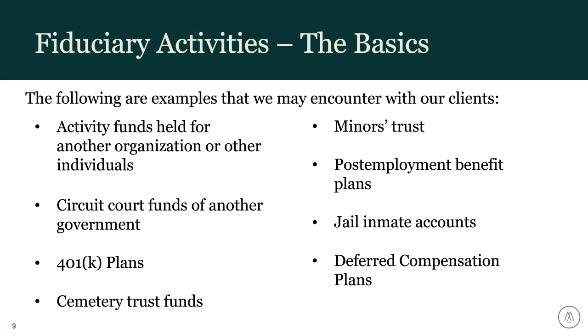All right, on this slide, we just have a few examples to get you thinking about what might fall under the category of fiduciary activity, or at least what types of activities might need to be evaluated for whether they meet the requirements under GASB 84 to be reported as a fiduciary fund. In all of these examples, and as you start assessing the impact of this standard, the main theme to think about is: does my organization hold funds for the benefit of other individuals or organizations, whether held in a legally separate trust or not, and what fiduciary relationship or responsibility does my organization have for those funds? I think that's the main theme, and that's the first key question to ask when trying to put together a list of potential fiduciary activities. This list of examples isn't comprehensive by any means, so just keep those main themes in mind when evaluating potential fiduciary activities.